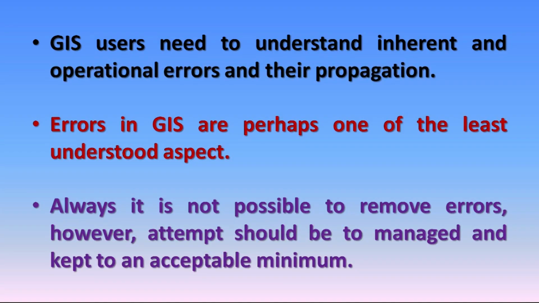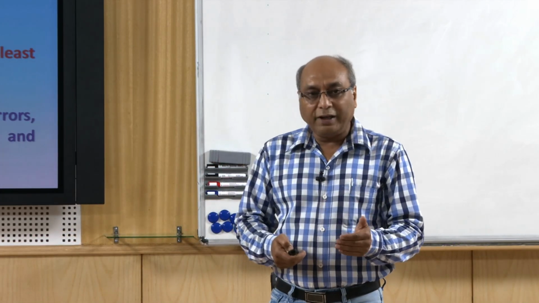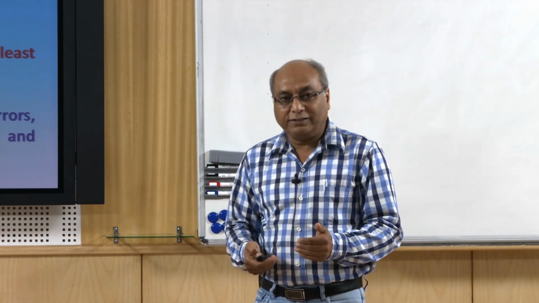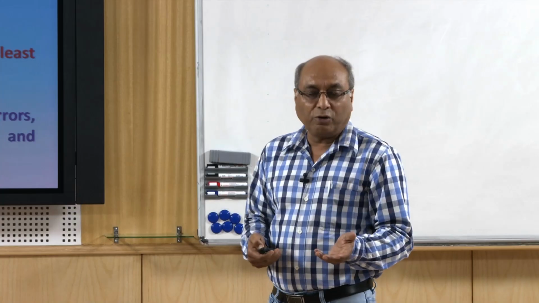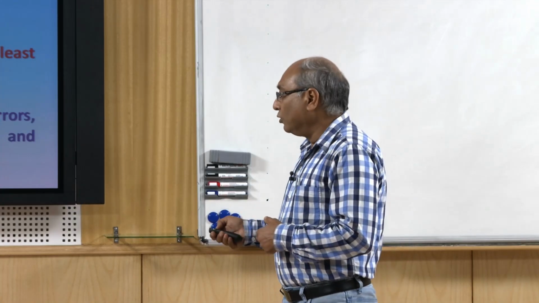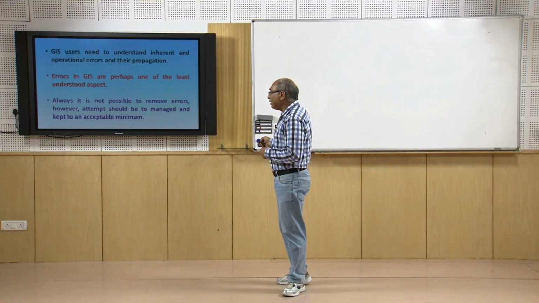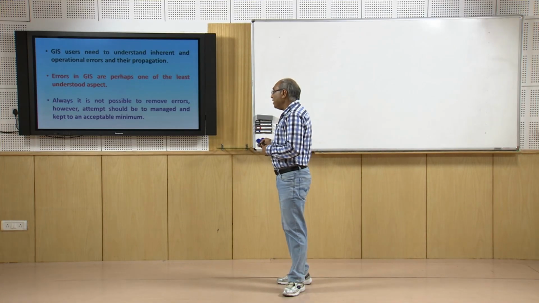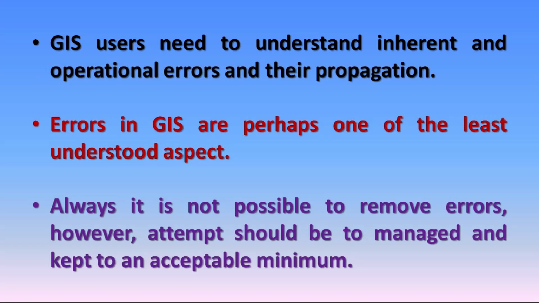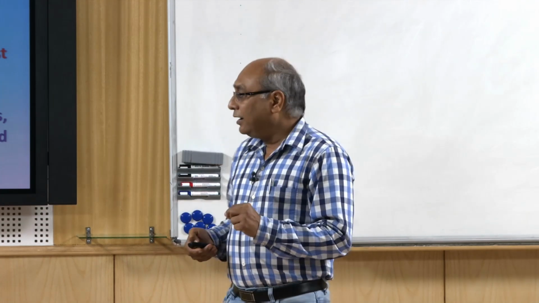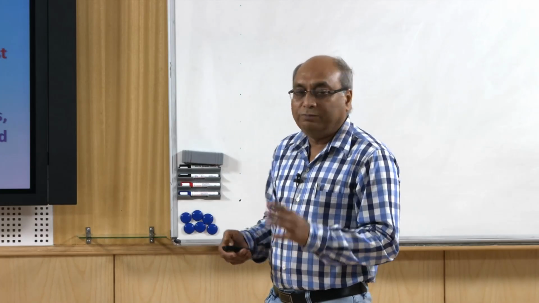It is not always possible to remove errors, because there are inherent errors. Everything cannot be done by a single GIS user or one organization. We have to get the data from some organization, some sources. So it is not possible to remove errors. However, the attempt should be to manage and keep them to an acceptable minimum, so that errors do not propagate, and if they have entered in our analysis, system or data, we should keep them at the minimum.